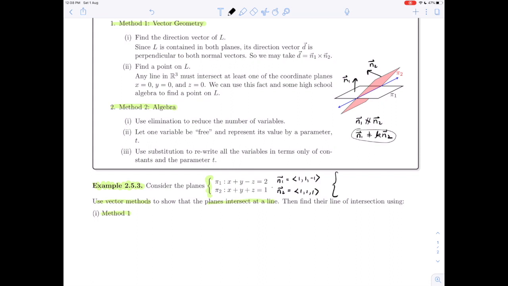I want to show that n1 is not k times n2. Let's create a little system of equations. n1 is (1, 1, -1). If it were k times n2, then it would be (k, k, k). Obviously k cannot be both -1 and 1 at the same time, so we have an inconsistency. If that little system is inconsistent, then the normal vectors are not parallel, and therefore the planes intersect at a line.